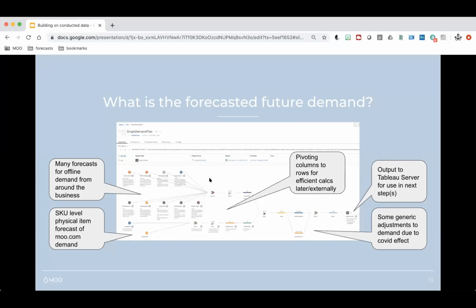Again, we pivot those, union them, pivot them around, do a bit of cleaning up, union everything together, apply some fairly standard rules to some things. At the moment there's the COVID effect on some of our accessories, so we're having to reduce or lift our product mixes across the board to be able to adjust for that, to make it more real on the output, and then outputting that to Tableau again.